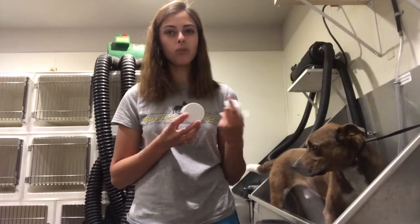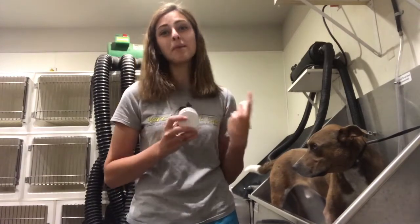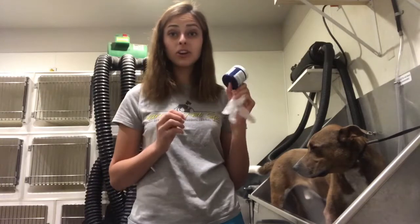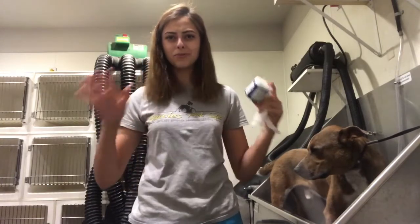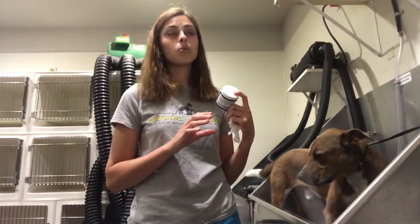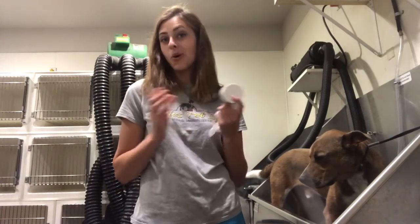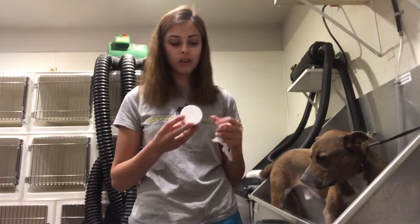Like what if you only bathe your dog once a year? Will it last four to six years? Probably not. But yeah, I'm curious to see how this works. The reviews were kind of everywhere — some saying it worked really well and some saying it didn't work at all and didn't stay on the dog. A lot of the ones that said it worked well were on poodles and similar types of dogs. So Theo has very short fur, so I don't know if the color will hold very well. We're gonna find out. This might be a big old fail video.